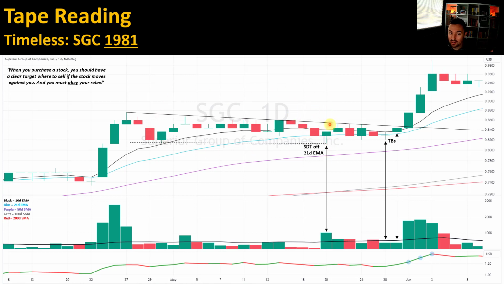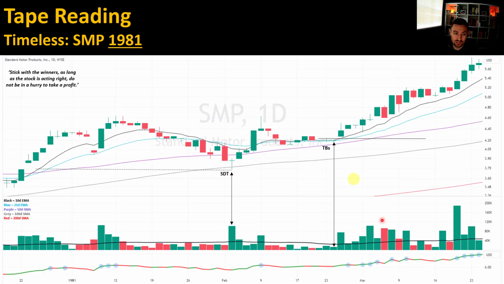Undercut those, close on the high, indication of strength, and then trigger bar, and then it rips. Interesting stuff, right? S&P. So here, what marks the low of the base? What bar marks the low of this base? A big old shakeout demand tail. So this is what chart pattern?